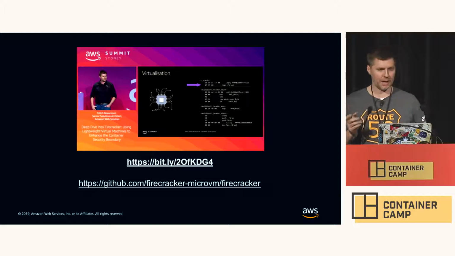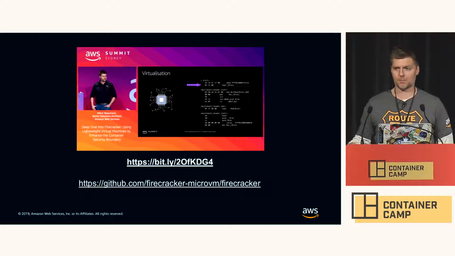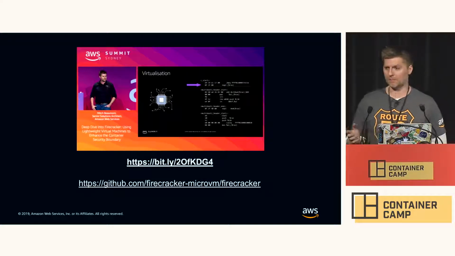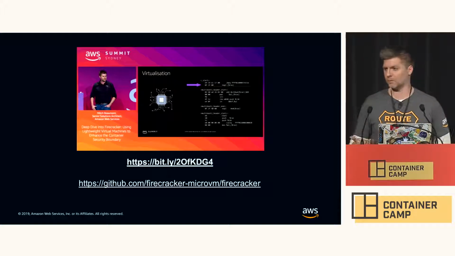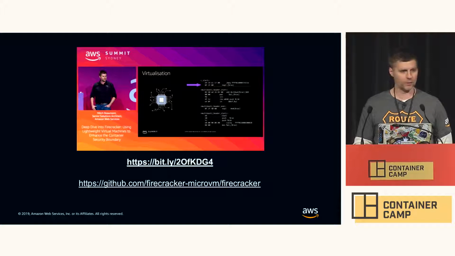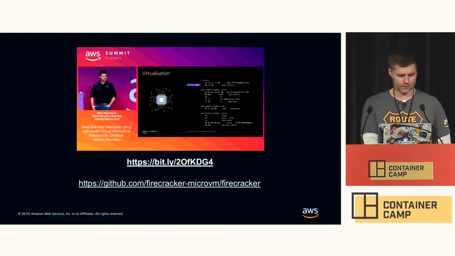I ran a session at the AWS Summit in Sydney a couple of months ago, which really went a bit deeper into Firecracker. I'm not going to do that today. But if you'd like to learn a bit more about Firecracker, hop along to the URL. It was a really cool session because I got to put some assembly code up on the screen and talk through how assembly code plays into virtualization and how we solved that challenge. So have a look at that. It's a kind of interesting video if I do say so myself.